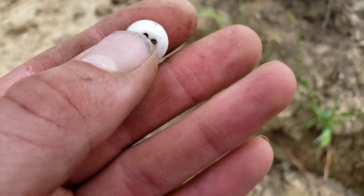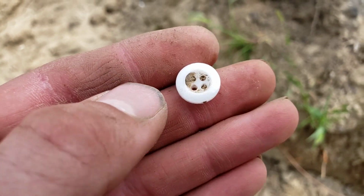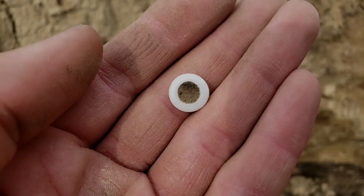Well, I've got my first find out of the privy and it is this little porcelain button. So probably pretty old, just a plain button, but still a cool find. I'll take it. Let's see if we get something else.